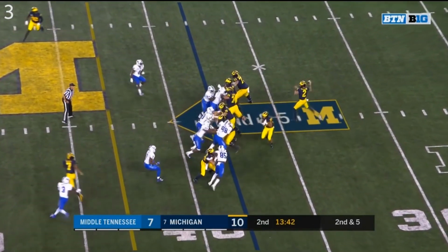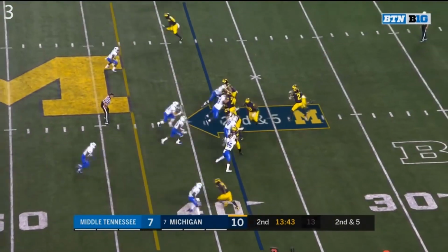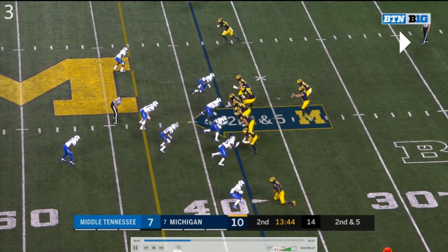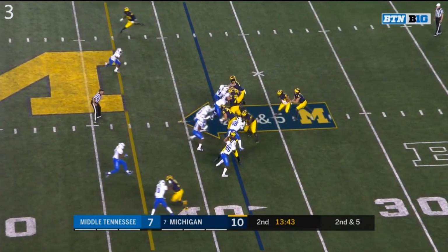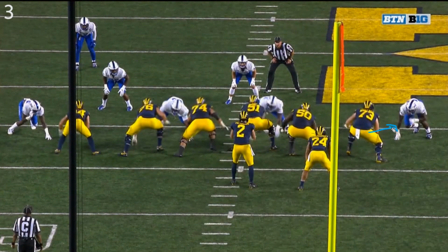2nd and 5. Patterson off play action, Black open, and Black. RPO to Black for a big pickup here. Got this defensive end looping in. These defensive tackles are kind of looping here towards the bottom of the line. Defensive end is attacking McCune here. Nothing too fancy. They're only bringing 4 linebackers come up in run support. Mayfield here taking on the defensive end. Since he's looping over, you're going to have Ruiz having to make up quite a bit of ground over here after the initial chip on this nose guard.